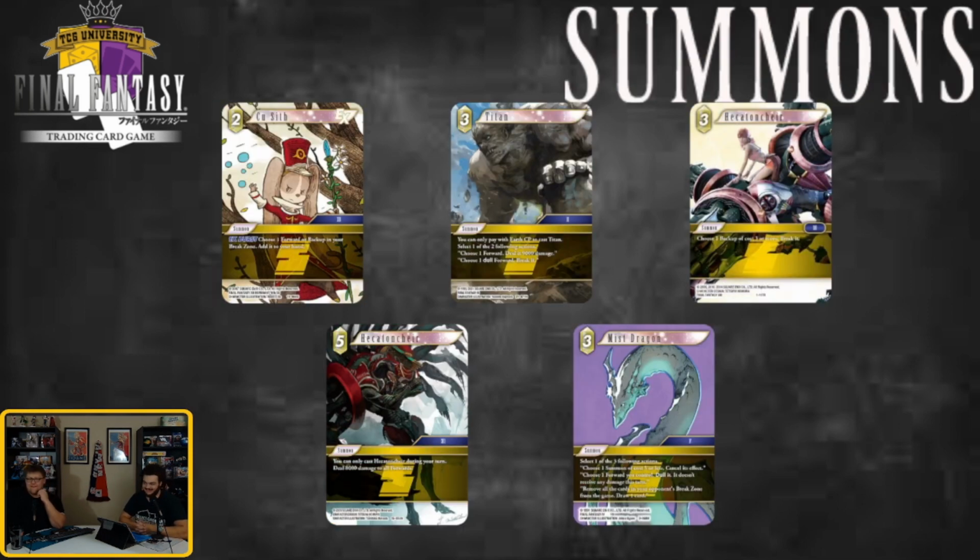So 4 of these summons I think are solidified cards that you put in the deck for sure, and one of them is a flex spot. So we're just going to go through. Kusith, pretty self-explanatory as well. Kusith is a 2 CP EX burst that says on cast or on play, whatever, you pick up a forward or a backup out of your break zone, add to your hand.